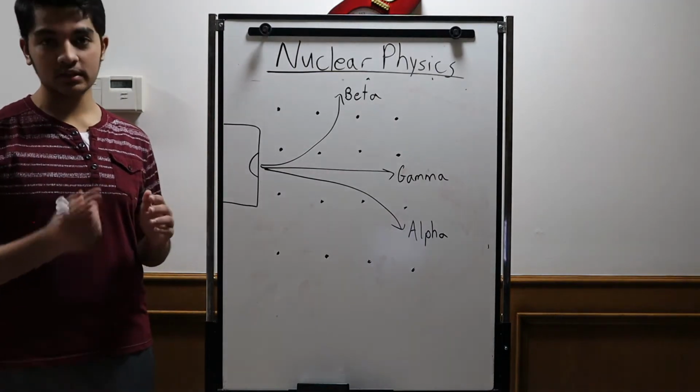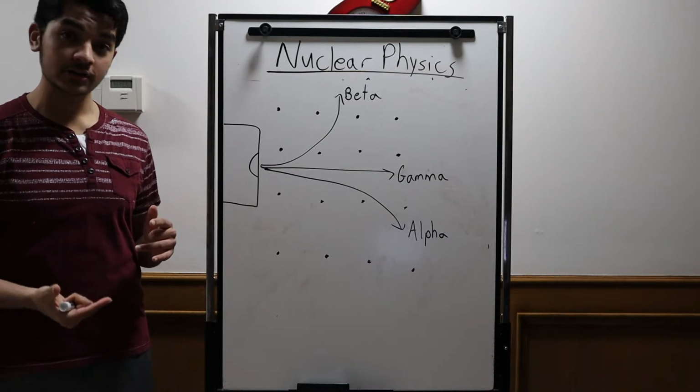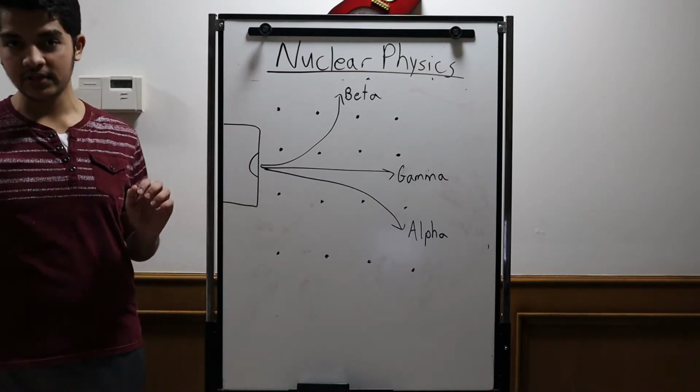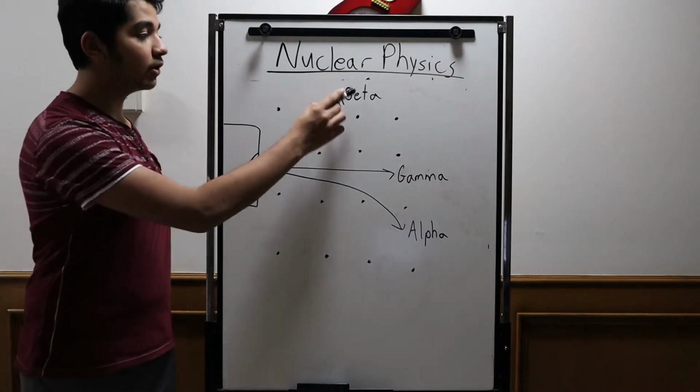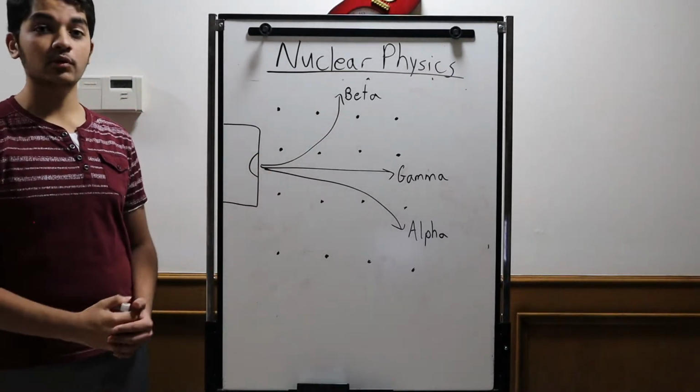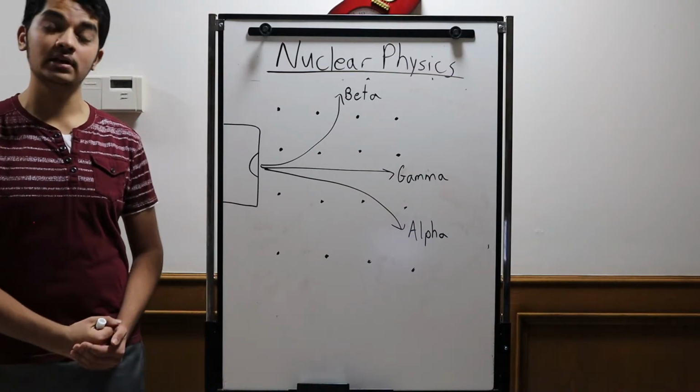However, this is not the case, as we know with our modern understanding of physics, that there's something called beta positive and beta negative decay. In this scenario, Rutherford only saw the beta negative decay, but later in this chapter we're also going to explore the beta positive decay that can happen in a nucleus.